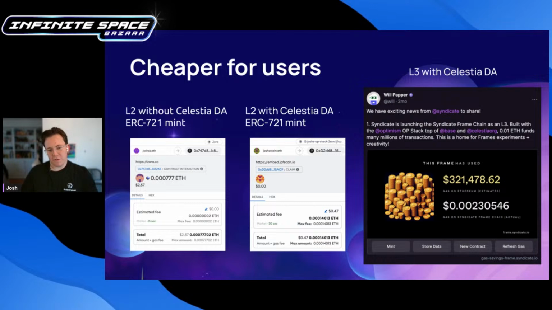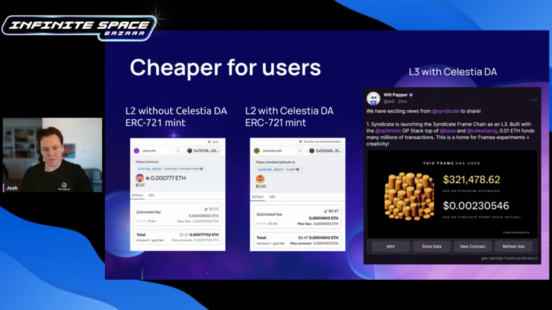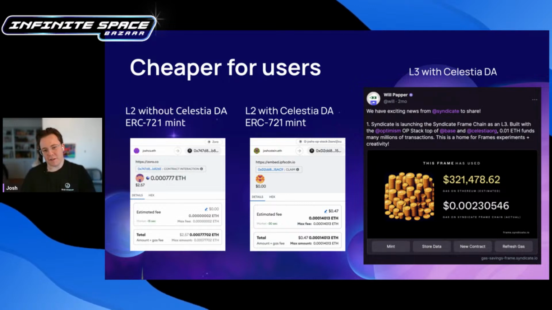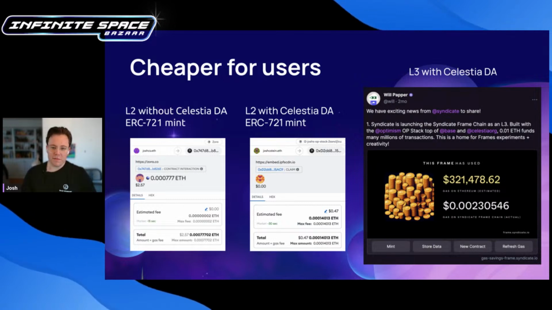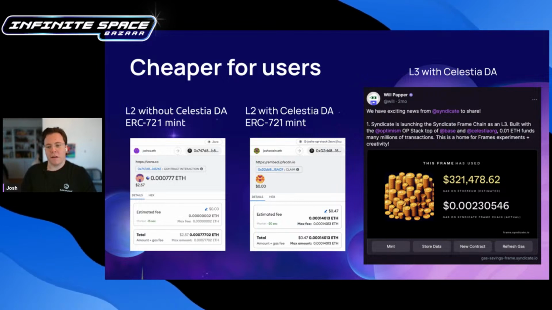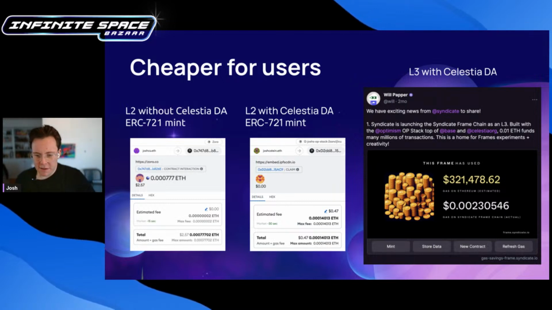But if we scale even further and do a layer 3, which would be a rollup on top of an existing rollup, so a blockchain on a blockchain on a blockchain, we have an example from Syndicate where they're running a frame chain. Frame chain is on top of Base, built with OP stack. And the savings were basically exponential.